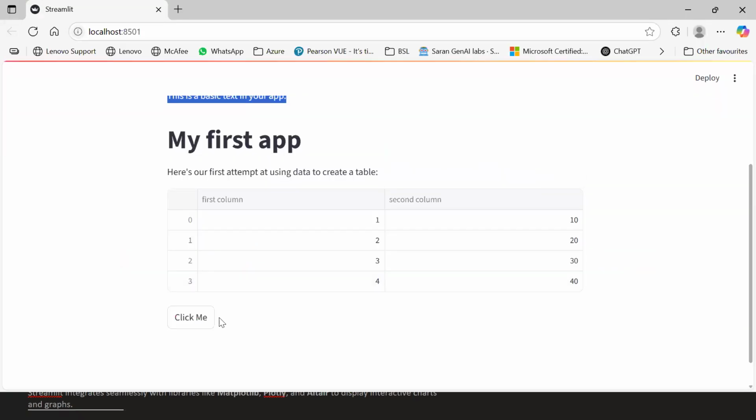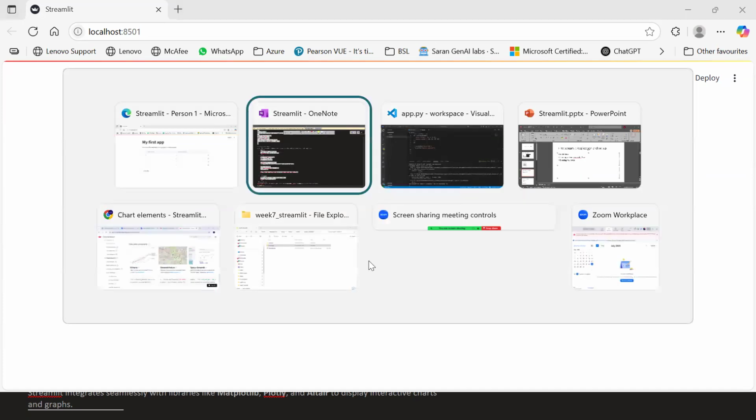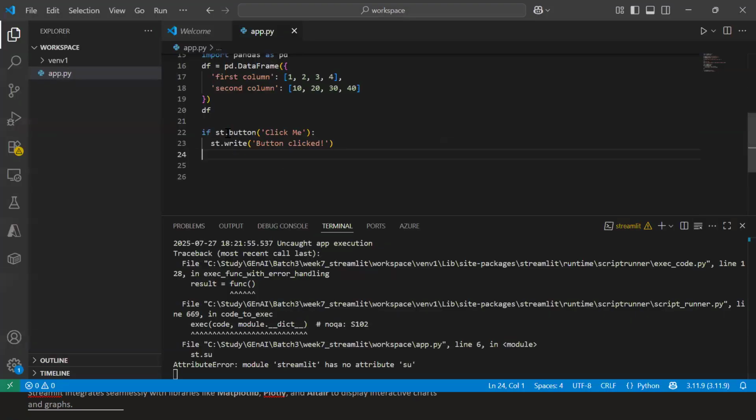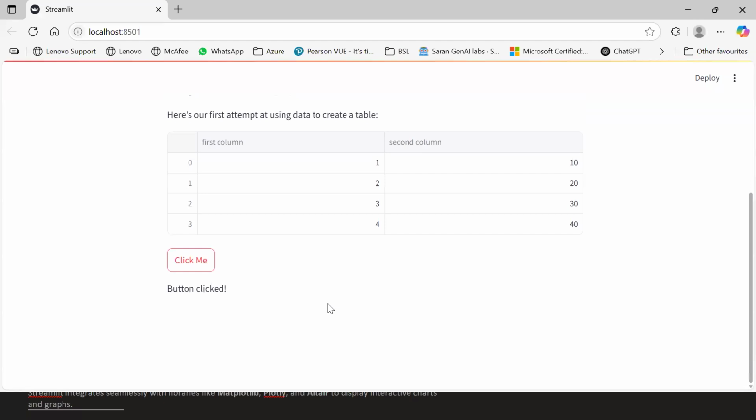You can see this button now, and on the top of the button, it's written like click me. Why? Because I say st.button. This is the name of the text which is shown on the button itself. So if I click on that, it will show me the button clicked. Okay.